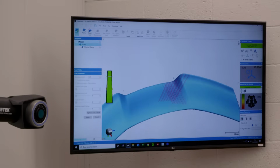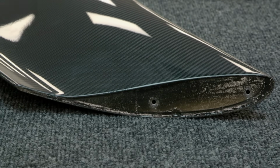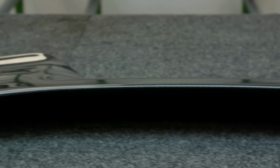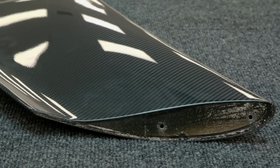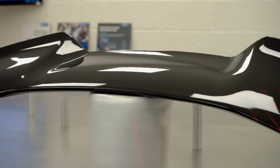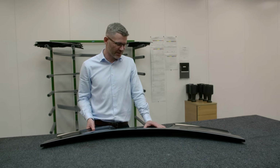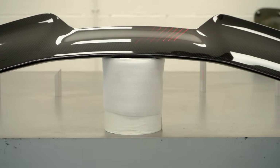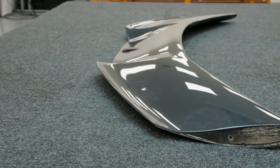If you think about where it's come from, those loose fibres, you can see how absolutely rigid it is, and I don't mind putting it on there, and there's nothing you can do to that. The carbon fibre revolution is now so synonymous with the supercar industry, it allows companies like Koenigsegg to rewrite the rules of car production. It's unbelievable. I've been in the manufacture of carbon fibre parts for over 25 years, and it's still amazing when you pick a part up. You almost drop it because it's so light. Are we pushing the boundaries? Yes, I believe we are here, and it's just a fantastic material to work with.